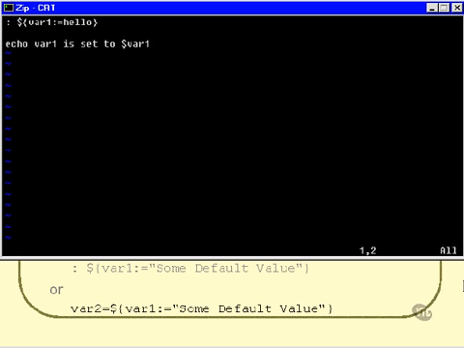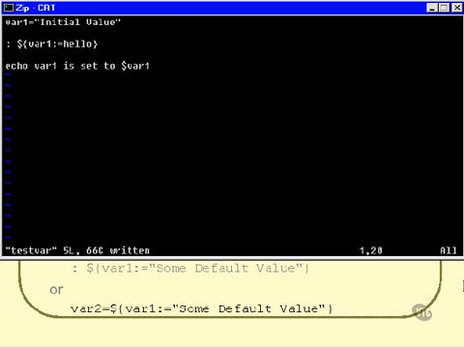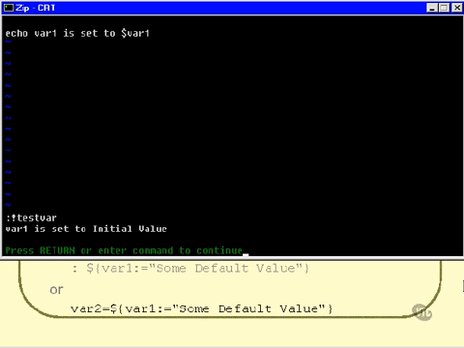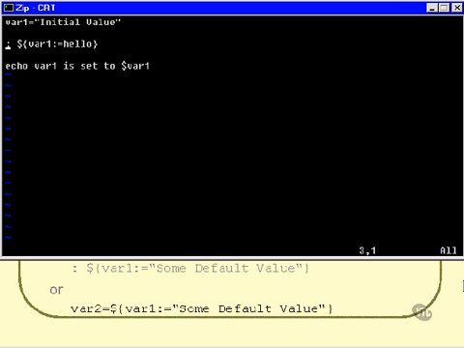So what happens if var1 is already set to something? Okay, so I've just inserted a line that says var1 equals initial value. So theoretically, this line here should do now absolutely nothing because it won't set var1 because var1's already been set. So let's test that. And var1 is set to initial value. So the second line, the one that the cursor's currently highlighting, is in this case a line that does absolutely nothing at all because var1 has already got a value when it gets to that point.